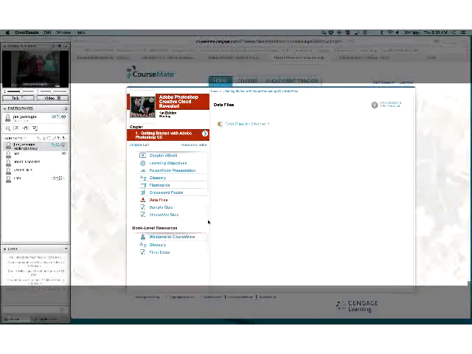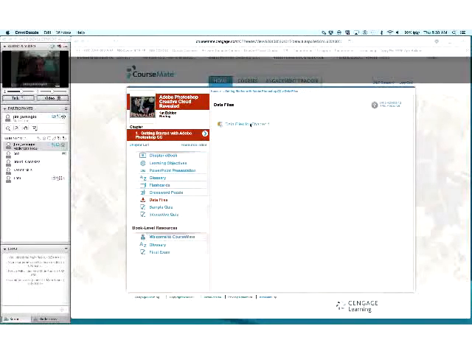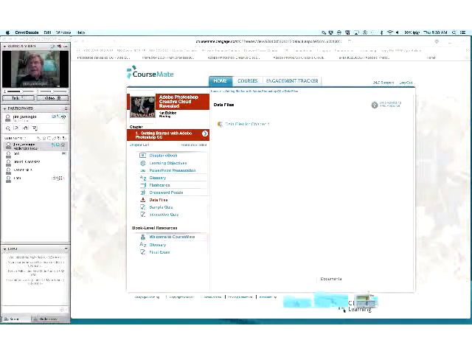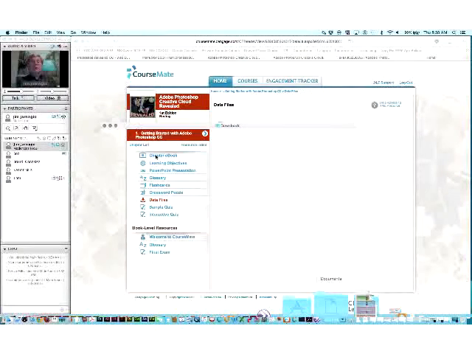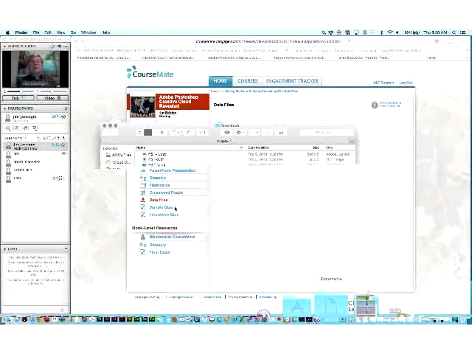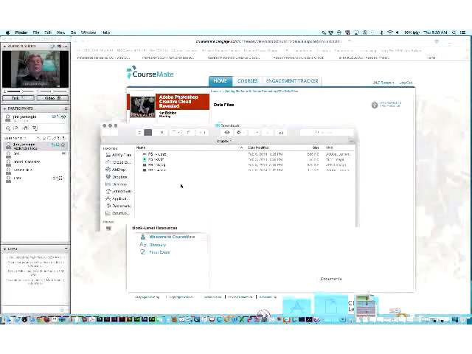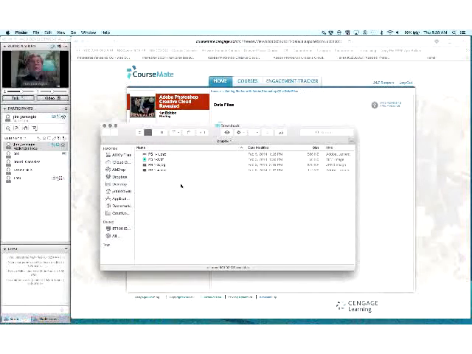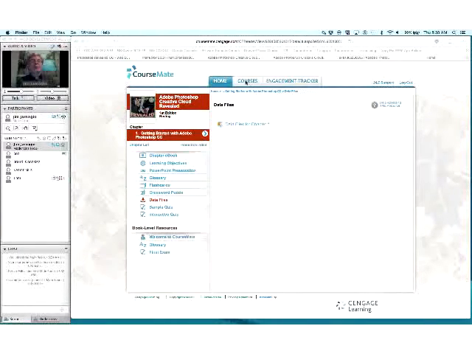So when you've downloaded this data file folder, I'm going to go look in my download area. Here it is, Chapter 1, and here are the files that come with that. So when it says open the file in the textbook, these are the files that you download for Chapter 1 that you're going to open. Okay, so I'm just going to put that back.